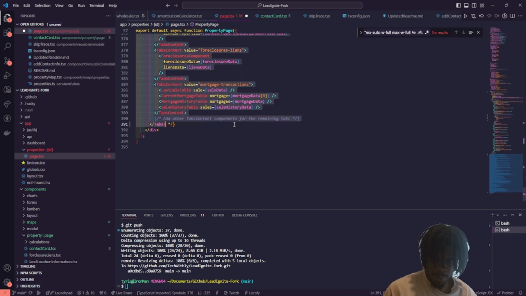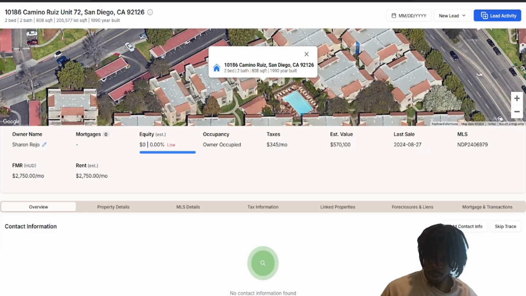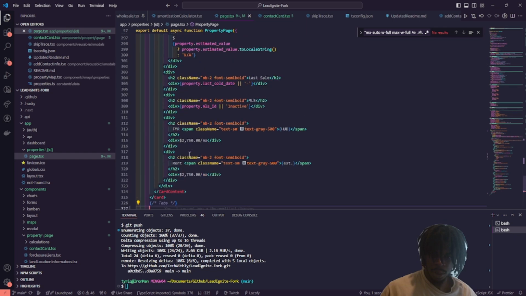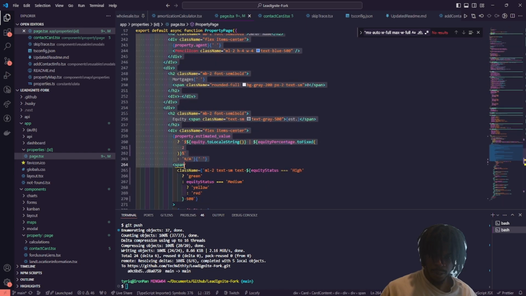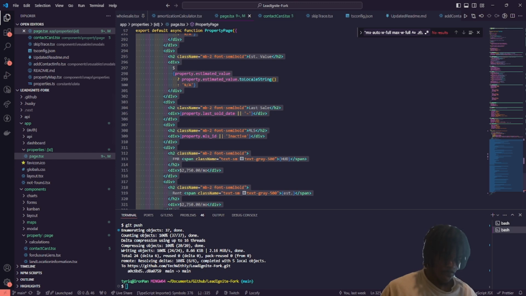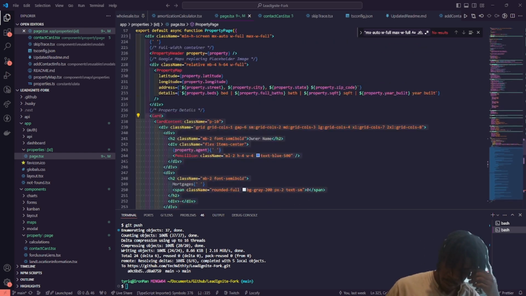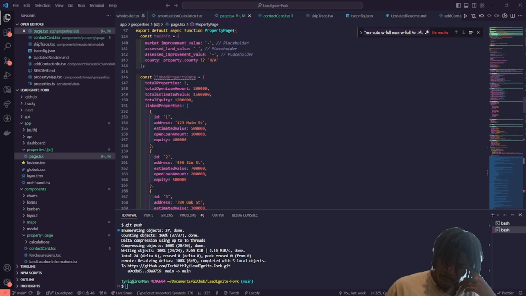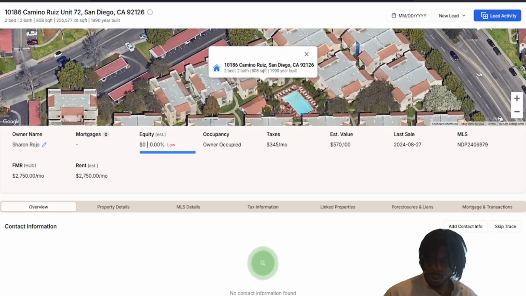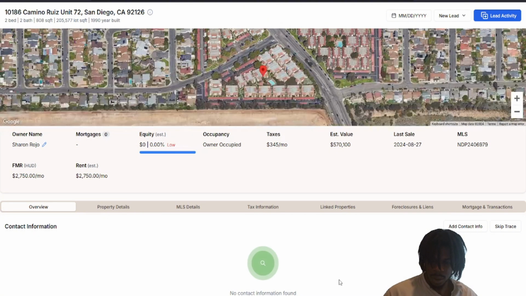Try to not display these tabs. Let me make this into a component actually, to make this file smaller, so it's easier to work with. That's so weird, man.